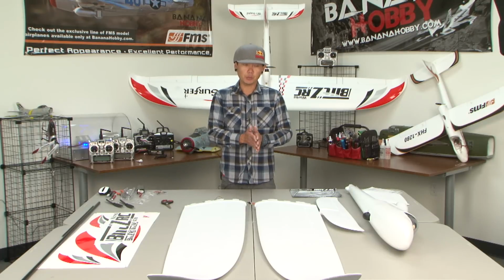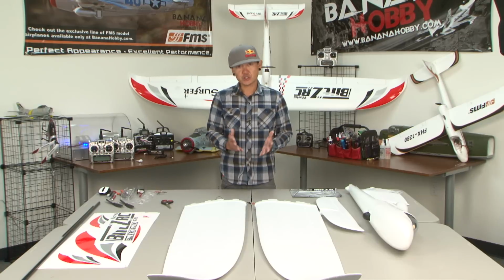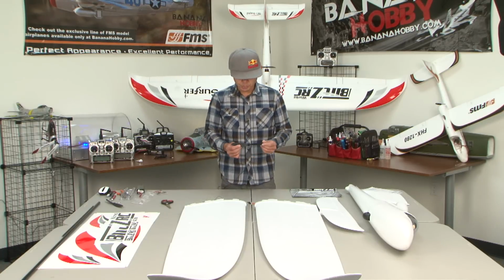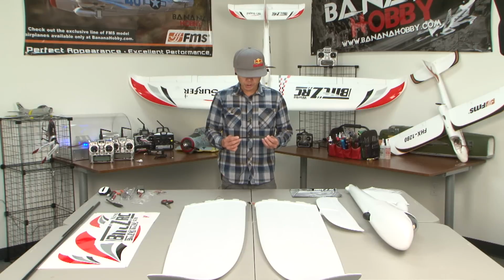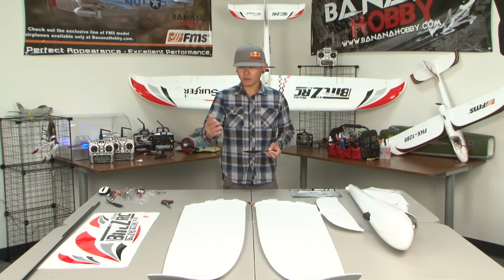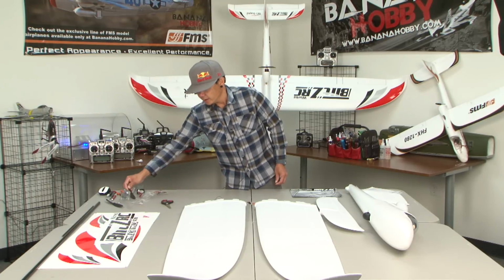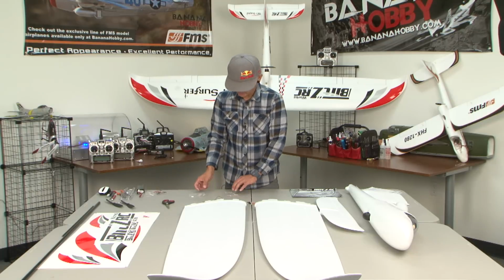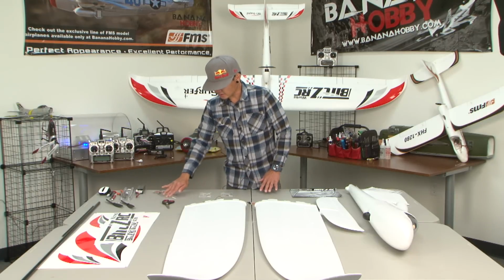People were saying she's a little bit slow, which she is. She's a little bit slow, but again, the propeller. Choose the right propeller. Get yourself an APC 8x6E, and she should produce more power and give you a little bit better performance too.